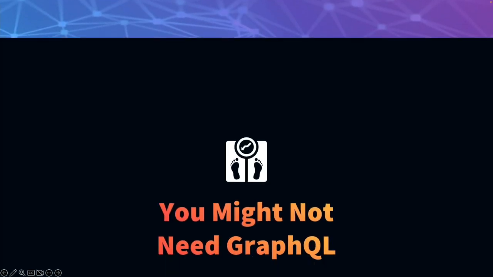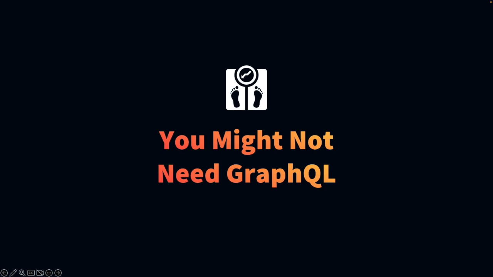I thought I might just put this slide up front. You might not need GraphQL. If you've got an established Drupal website, just use JSON API. It's there. Your Drupal is in a box. You've got what you need. If you're transitioning from a coupled to a decoupled site as well, and you've got pre-established Drupal architecture, just use JSON API. Use REST. Use whatever's comfortable. But if you're going full headless, then this is an option for you.